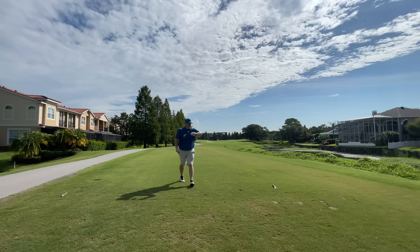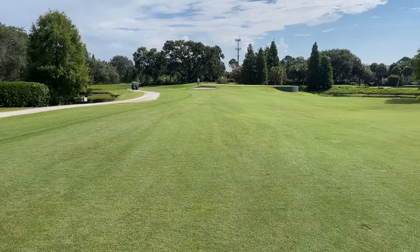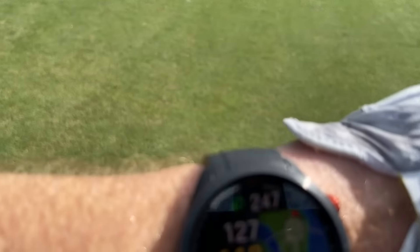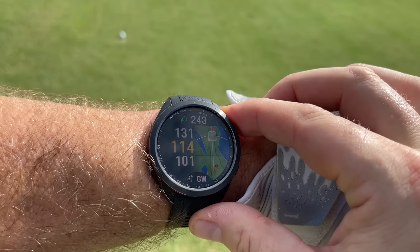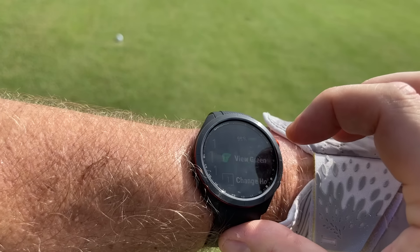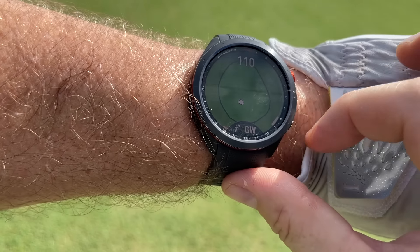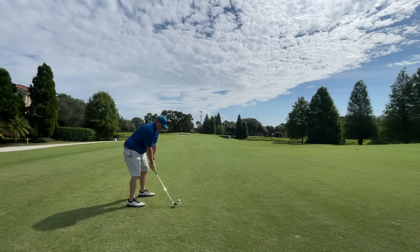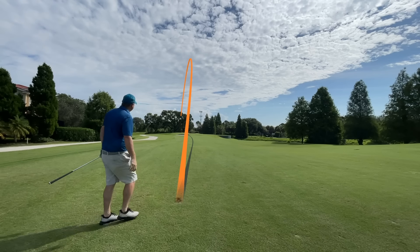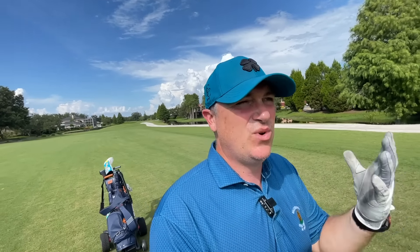I'm playing some of the best golf of my life. The shot's been detected — I can see that little green indicator showing I'm six yards from where I hit it. Just a little bunker front left to deal with. I can see how far I hit that shot — 248, 249 yards. I've got 114 to the center, but I can view the green and move the pin. I think it's a little more front, so I've got a 110-yard shot. The virtual caddy is recommending a gap wedge. I'm right in an old divot but we'll play that. It just catches the green — we've got a birdie putt. What's really nice is I don't have to tell it which club. It senses it automatically and makes this a completely seamless experience.